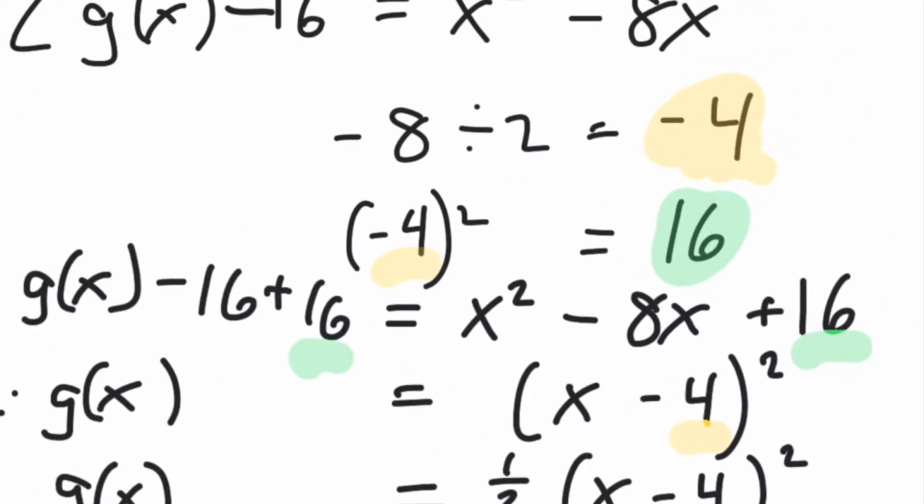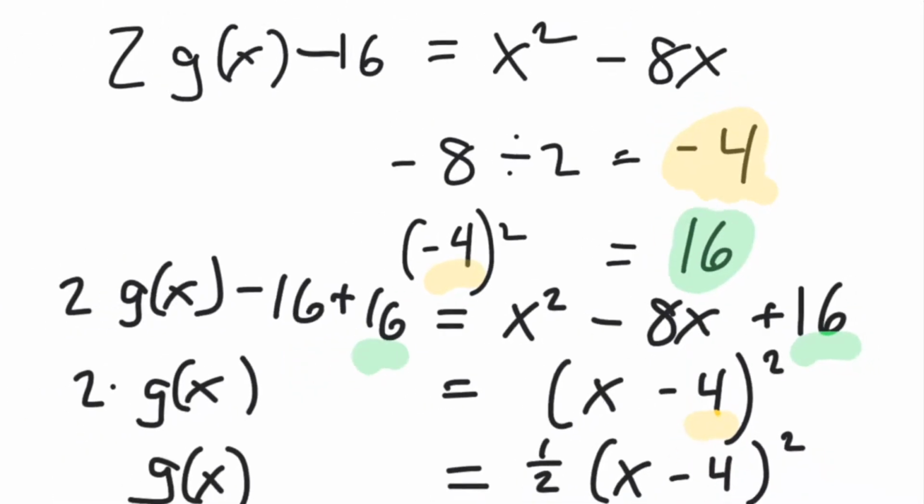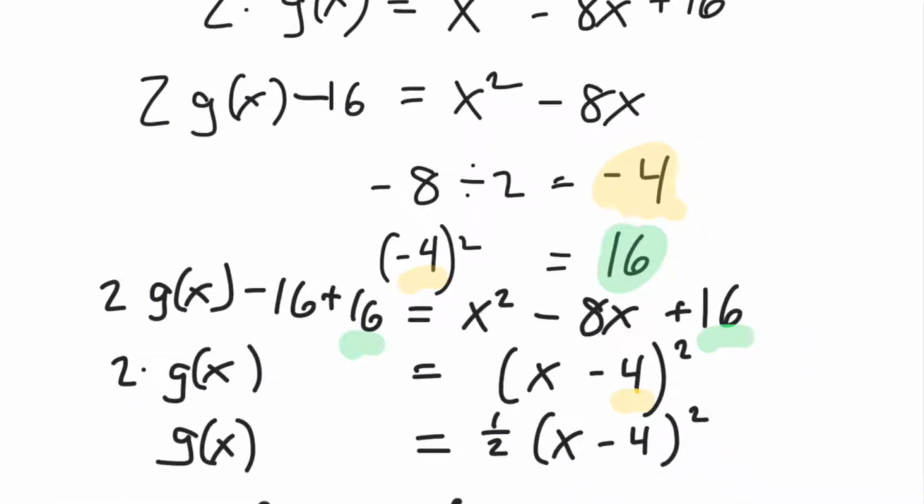Okay, so these yellow and green numbers are really important because we find that we want to add 16 to both sides, and we do right here. So this becomes all of this plus 16, and we have x squared minus 8x plus 16, which happens to be a perfect square trinomial. It doesn't happen to be. We've chosen 16 so that we forced it to be. x minus 4 squared. This minus 4 is the yellow number right here.